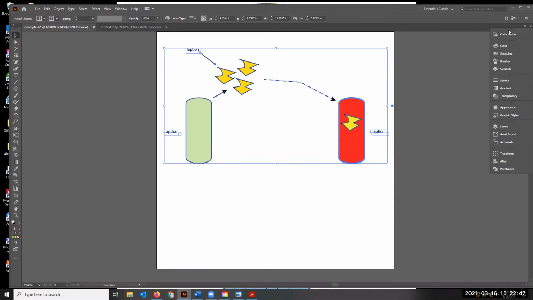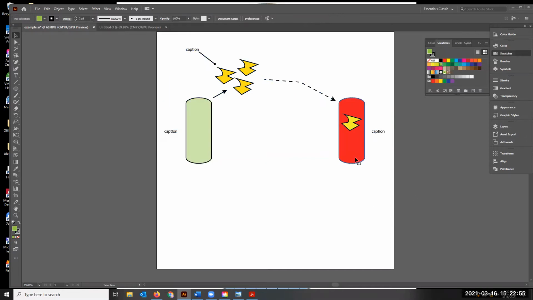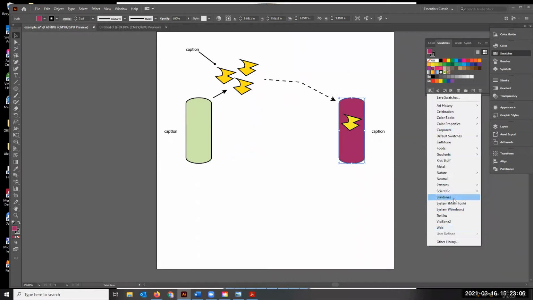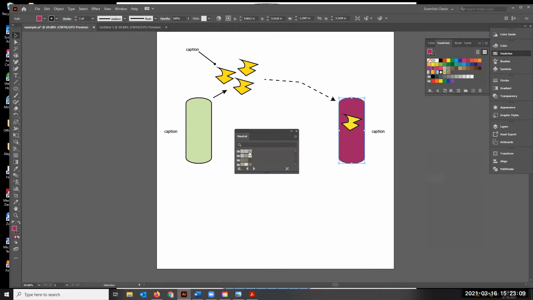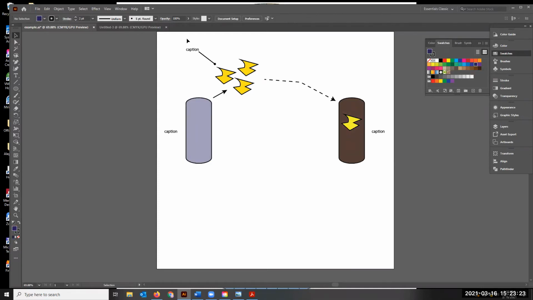So what I would do maybe here is come and change this color. I don't want that today. Change this color to something else. If I don't like any of these colors, I can always add more. There are lots of libraries, and I can make my own libraries. I have neutral colors. And so now I've made it this way. I'm going to change this one just a little bit. Now I'm going to make this one a little more grayscale.